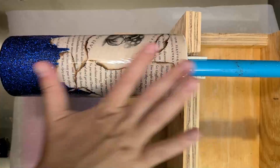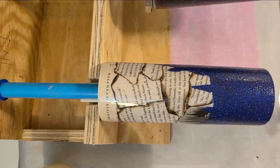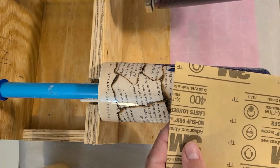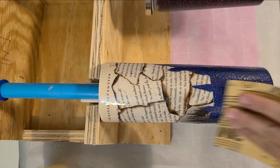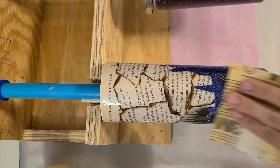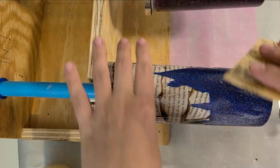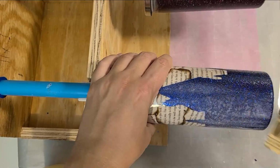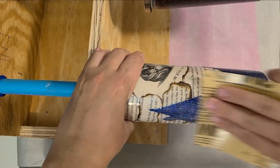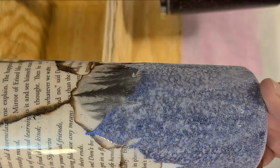So it's really thick around the edge of that stencil where it is not on the book pages. So you need to make sure that you take your 400 grit sandpaper and sand just on the bottom over the glitter. And I did this after 4 coats. And once it is sanded, you'll see that it should be a little bit white. You should be getting a little bit of dust. That's why we wear a mask when we sand. And then you can just rinse and dry the cup before you continue on your layers.